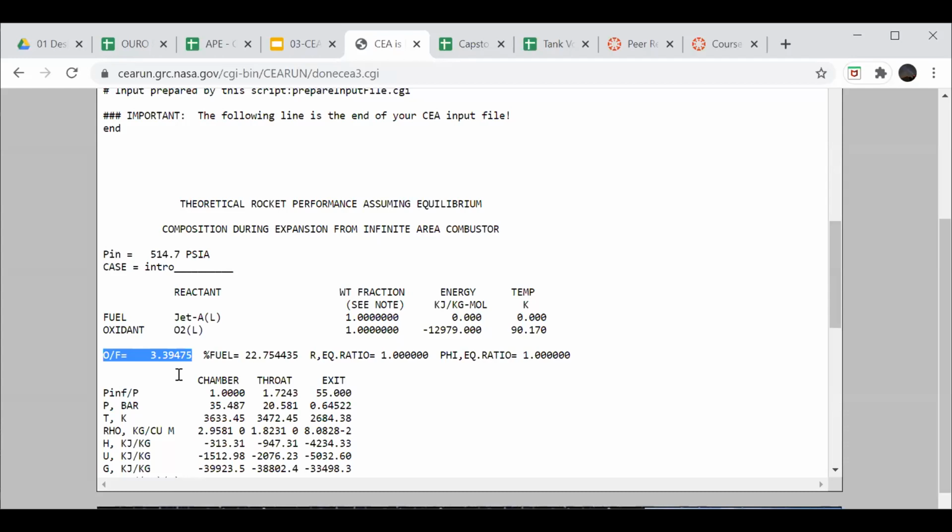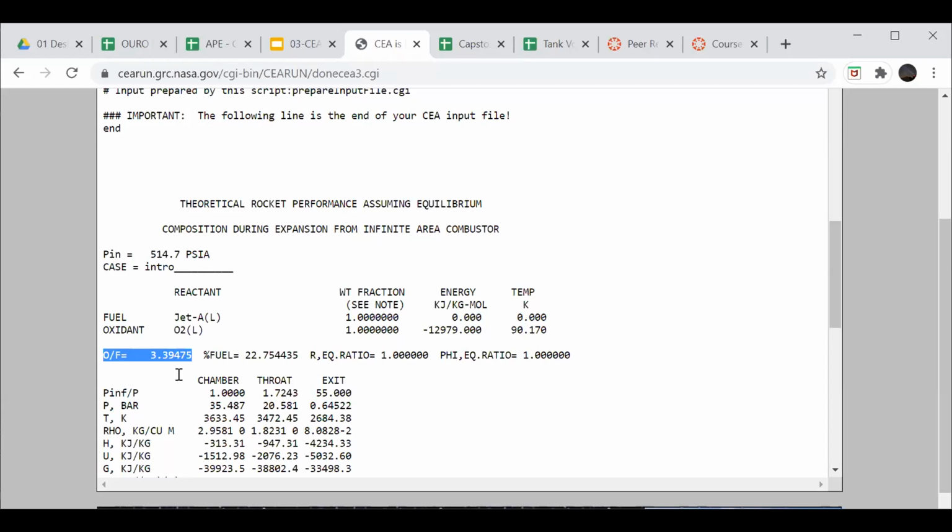Gotcha. You can also just do a spread of phis like 0.8 to 1.5 or something like that and see what the Isps change with. But again, you would come out with less pleasant mass flow numbers than if you spec it as a mass flow ratio and do the same spread.